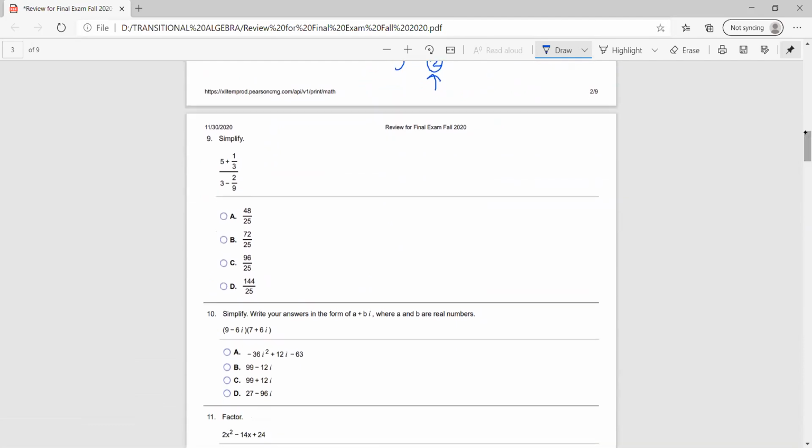Okay, honestly, the easiest way to do this problem is to just type it in your calculator. We know that this is 5 1/3. On the bottom, 3 minus, and I'm going to go to the graphing calculator and just type it all in as 1 instead of doing what I'm doing right now, because that's just making it more complicated than it has to be. So we've got 5. So let me get out of the screen real quick and just show you what I would do to type this in.